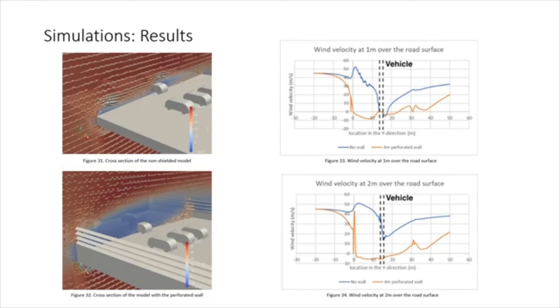Another comparison has been made between the non-shield model and the 4 meter perforated model. These two simulations are carried out with the velocity of 45 meter per second, which is an extreme wind velocity of the year 2019 reported by Met Éireann. Figures 31 and 32 show the selected cross-section. The wind velocity at two sampling locations is presented in Figure 33 and 34. The blue line stands for the case without wind shielding, the orange for the case with the shielding. It is quite obvious that the wind shield can significantly reduce the wind velocity around the vehicle. If you look at Figure 34, the wind velocity of the shielded model at the location above the top of the vehicle is over 20 meter per second lower than that in the non-shielded model. This comparison demonstrates the necessity of having wind shielding structures on the bridge, especially when extreme weather conditions often occur in Ireland.